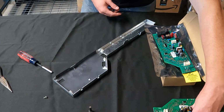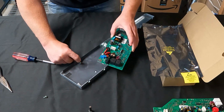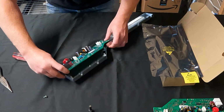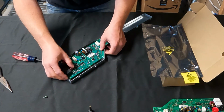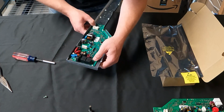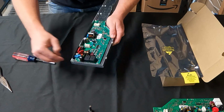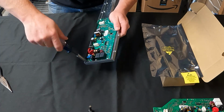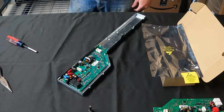So now with the replacement board, we just do that in the reverse. So now we take the replacement board and we're going to put that in. You've got to push it around this little dip right there, so you just go in at an angle. And then you've got to make sure you get the power in through that slot there. And once you've got that, just line them all up. Start pushing them down. It just snaps in like that. We replace that screw. And now this is ready to go back into the unit.